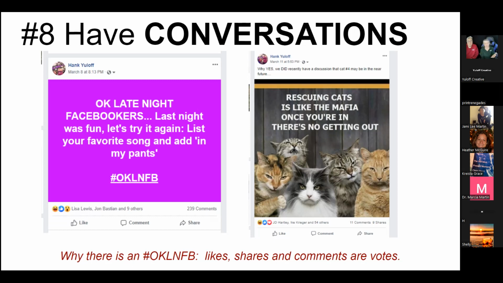It doesn't matter what platform. The more that engage, the more the platform says, "Oh, there's a lot of activity happening on this post. We should show it to more people." So it becomes a cycle, right? They show it to more people, who engage, comment, like, and share your post. That boosts it up even more, and then the platform goes, "Oh, there's even more, so we'll show it to more people." It's a cycle that grows.